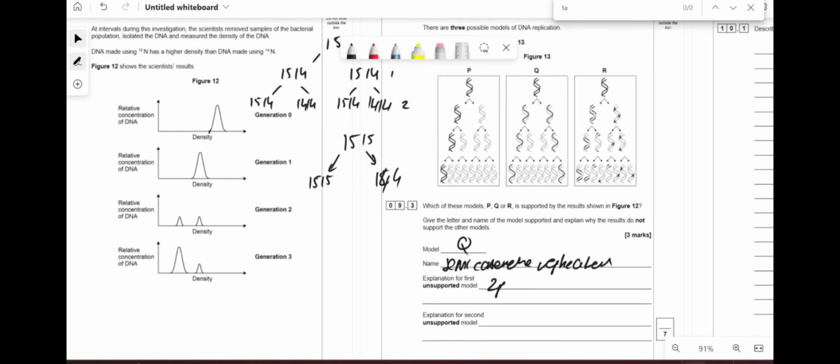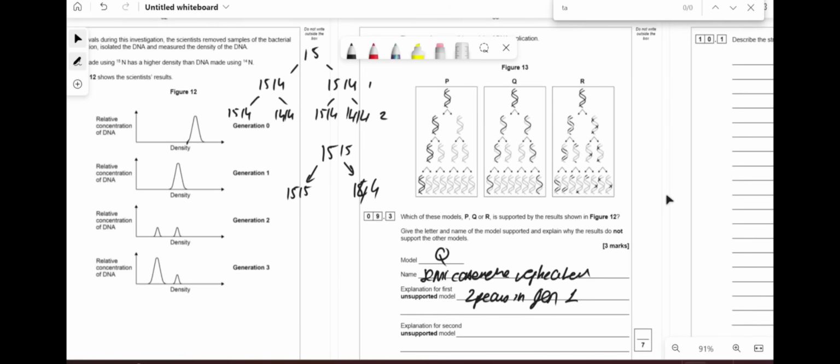So that would be there's two peaks in Gen 1. R, what they're implying is that it separates into one, two, three, four little bits. So there would be more than two peaks in generation 2 or 3. So yeah, it would split into like this sort of pattern because it's evenly distributed across both of them. And then you would have like a bajillion different peaks.